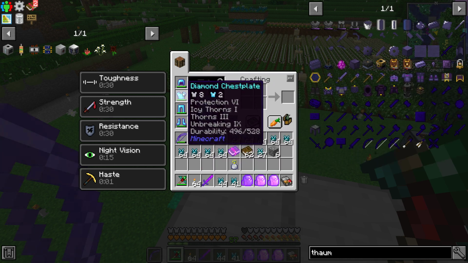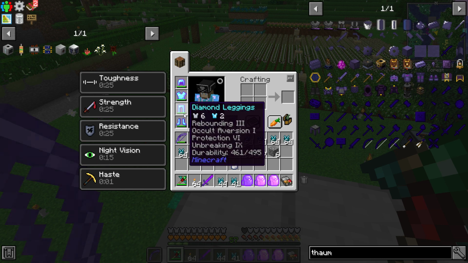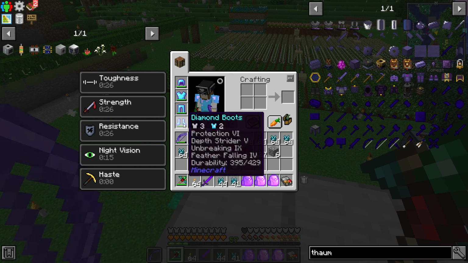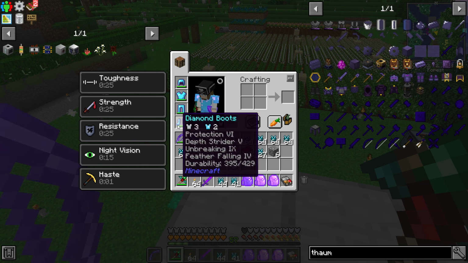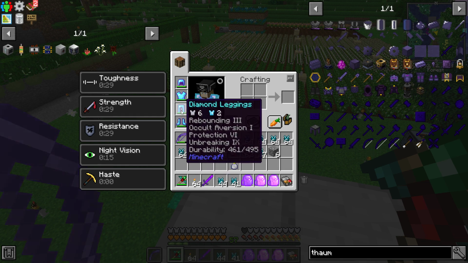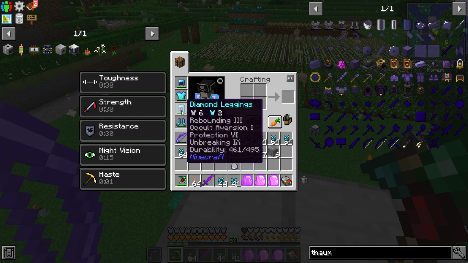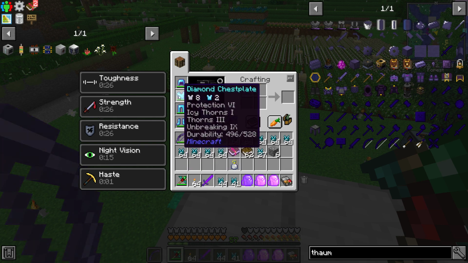Now, the protection, I don't think I've touched the protection. They all have protection on it, though, 6, which is pretty good. And then I added little things that I might have gotten over time, like Depth Strider 5, for example. I've tried to increase Depth Strider 5. I haven't been able to. Feather Falling 4, I think I've only gotten that the one time, so I've never gotten that a second time. The Rebound, I believe, was the thing when mobs hit you, they kind of get knocked around or some crap like that. It's a bit annoying, but I guess it helps anyways.